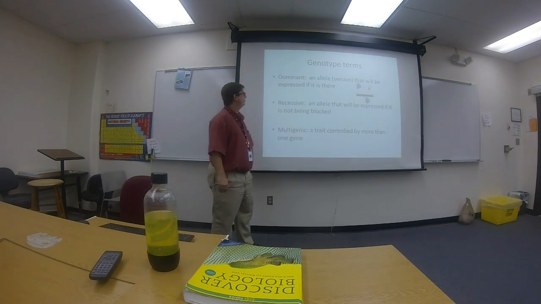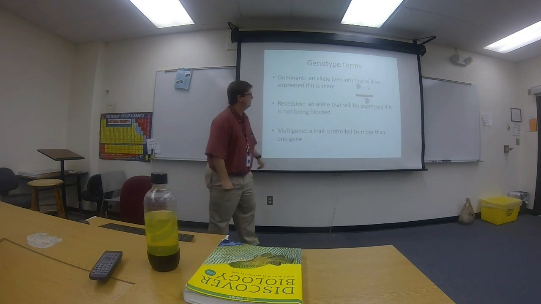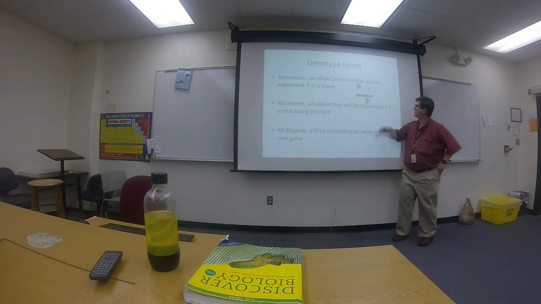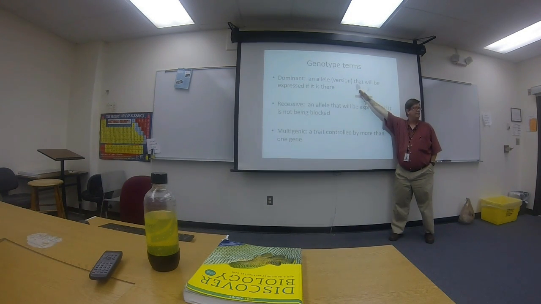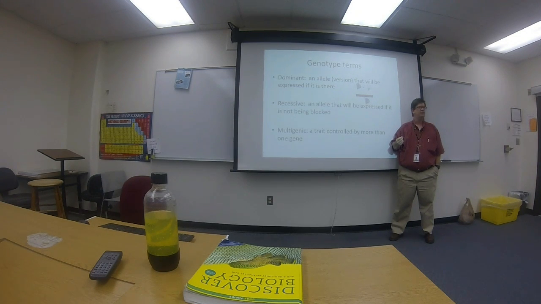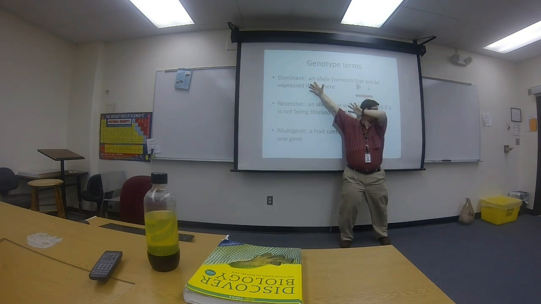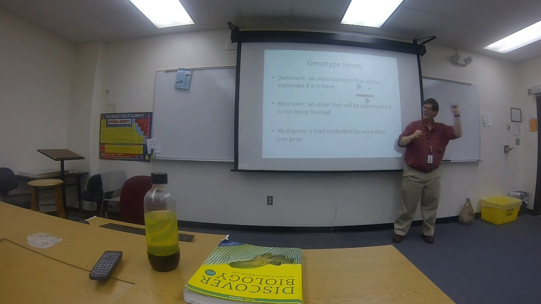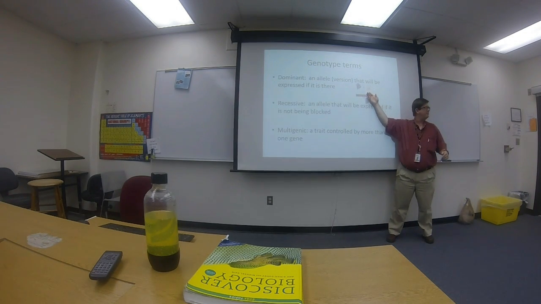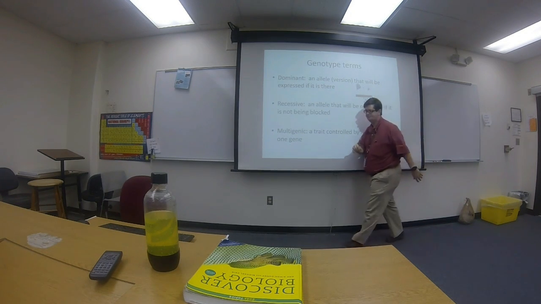The recessive is an allele that will be expressed if it is not being blocked. So let's look right here again. We got a dominant. Would you agree? If it is present, it will be expressed. My God, it's expressed. You got the purple flower. All right, what's our definition for recessive, Grace? Don't look. Exactly. All right, so you have the gene. Do we agree? This flower has the gene. It's being blocked. You don't see it. Right? That's why we know it's a recessive.